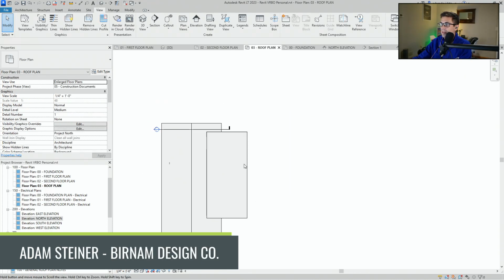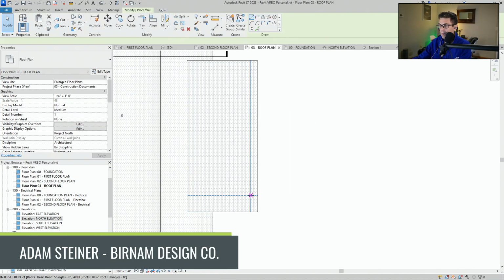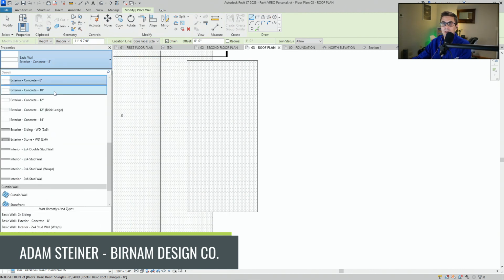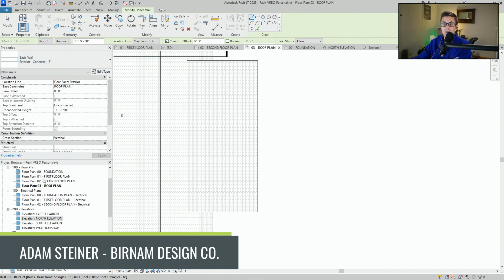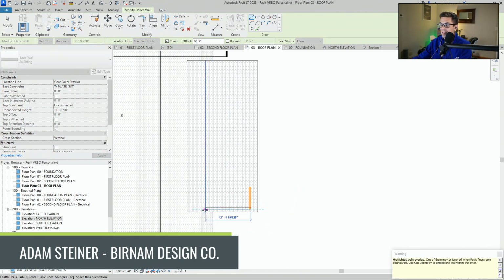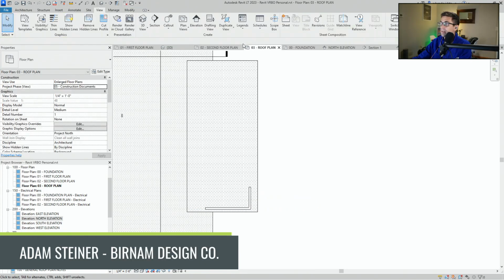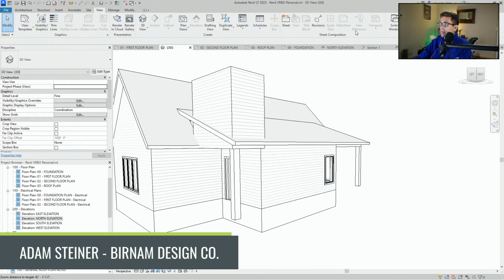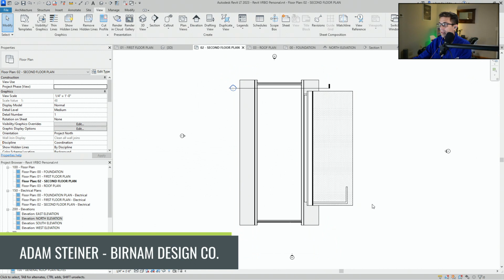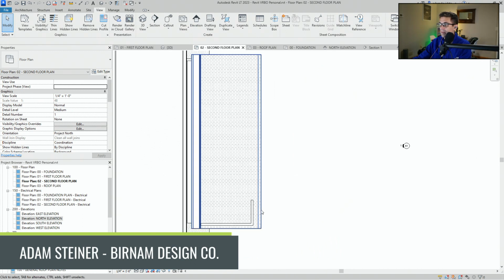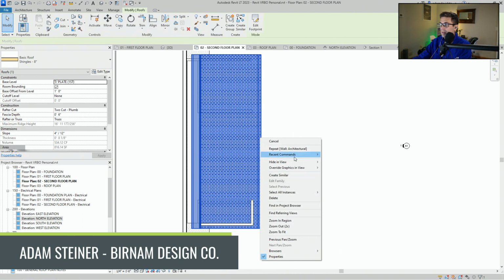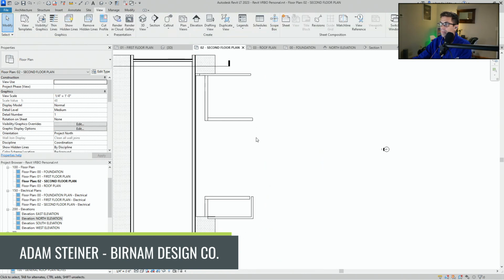All right, let's go back to our roof plan. Wall. 2x siding. Base constraint is top of plate first. I'll just draw these and align them later. Okay. Let's just hide that in view.